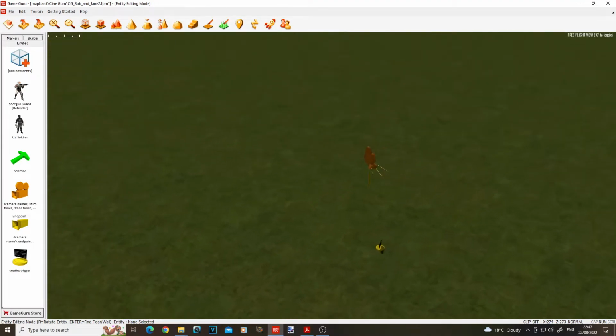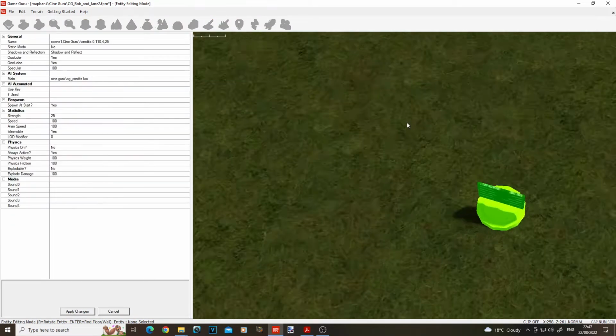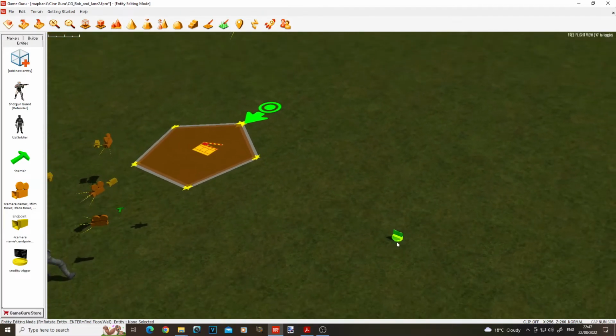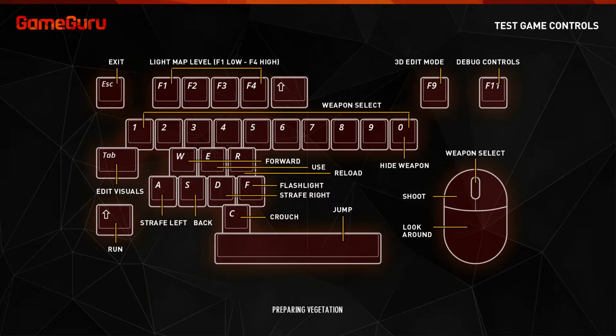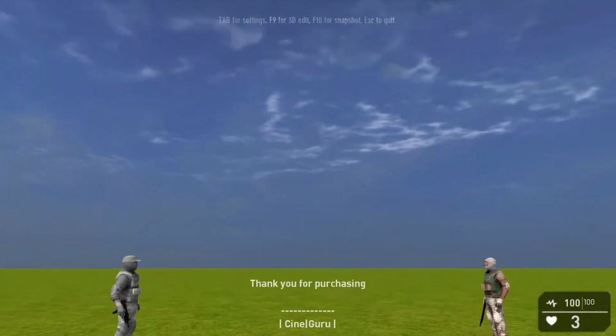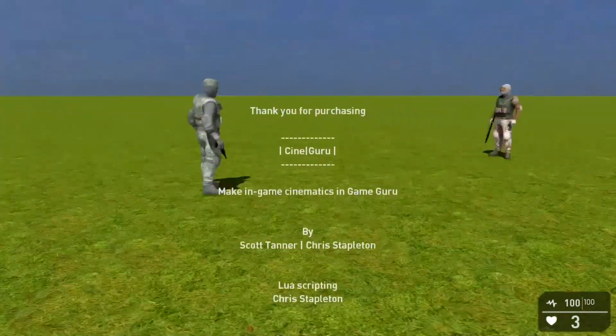Now if we come over to our credits trigger, and we will go over this in a future tutorial, we've named this credits trigger scene 1. So as we enter this zone, the credits trigger will trigger, but only the credits will trigger. So we'll get the scrolling text, but we won't get anything else. So if I go into test game, there won't be any kind of camera positions or anything like that. The actors won't do their thing. We'll just go in, and there you go. You can see the text scrolling up like that, and we can continue running around the world.